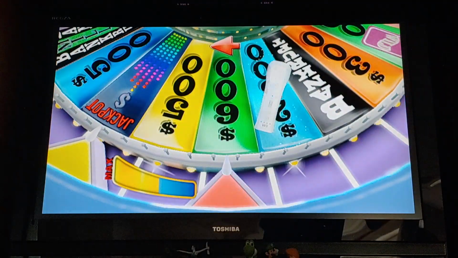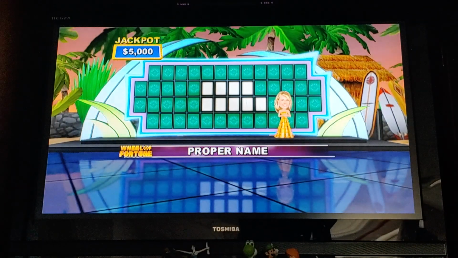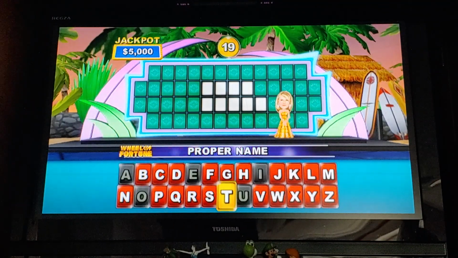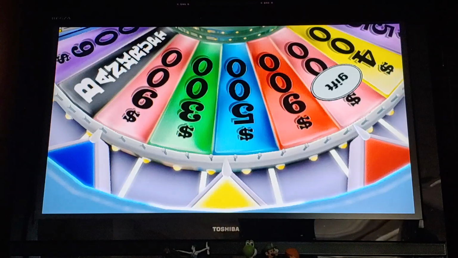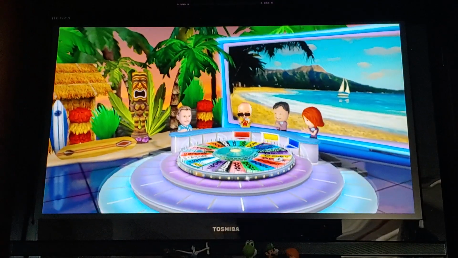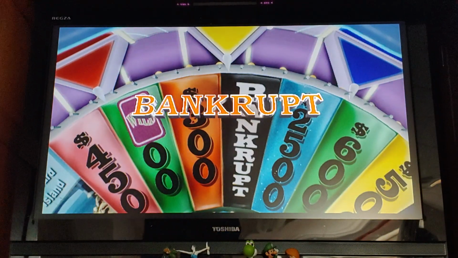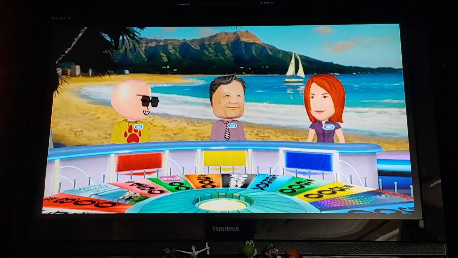Let's see how well I do, folks. To spin the wheel, press and... This could be good for you. It is. All right. Gift tag. Excuse me, guys. T. No, sorry. Well, crap. The gift tag stays on the wheel, unfortunately. Ha! Take that! Foiled again. I mean, player two didn't have any money, but still, take that. You lose a turn, anyway.